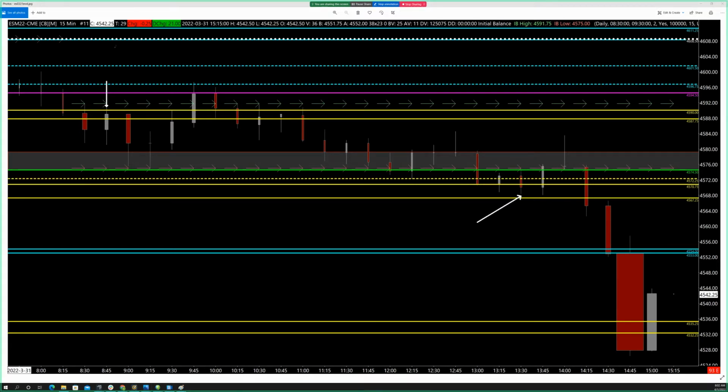We'll try again. This is prior day's point of control over here. This up here is prior day's initial balance, IB low from the first hour, the little white dotted line. Right there was also a blue zone. So that was the first thing that changed yesterday. If you're looking at character changes, that's the first day we've held underneath the prior day's first hour low. It's been actually quite a while. I think it's been 2 weeks since we've held underneath prior day's low. So that was the first clue that we might be able to go lower.